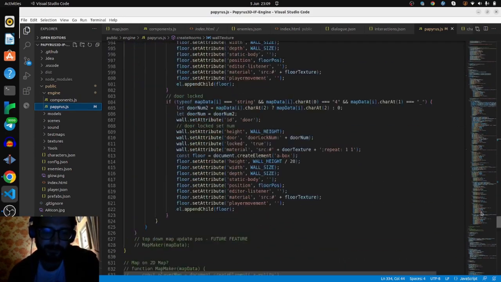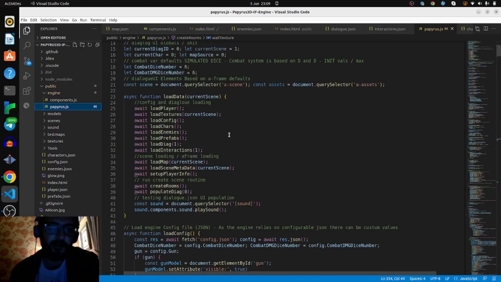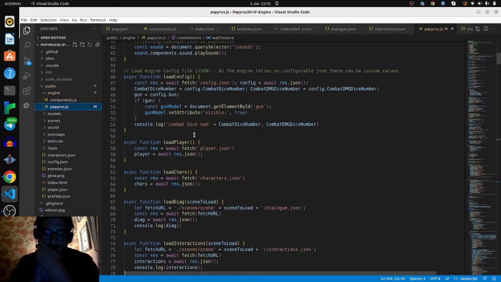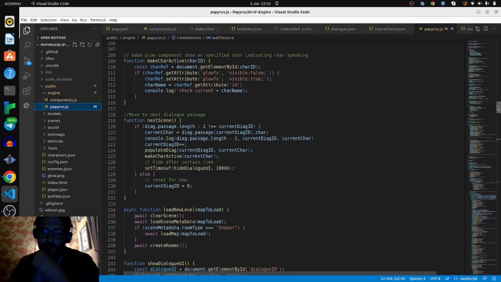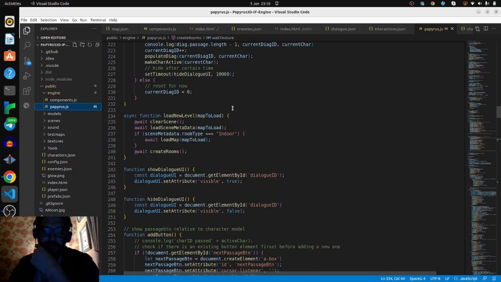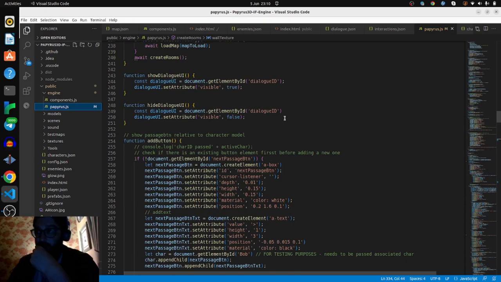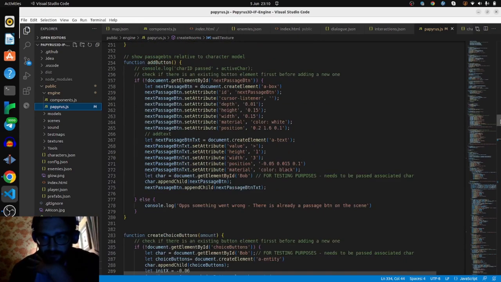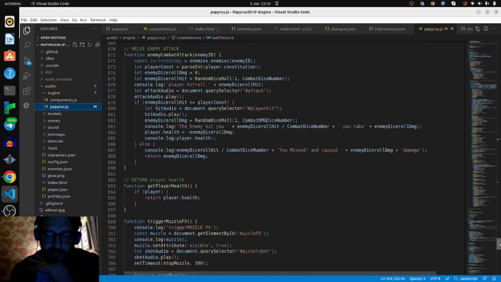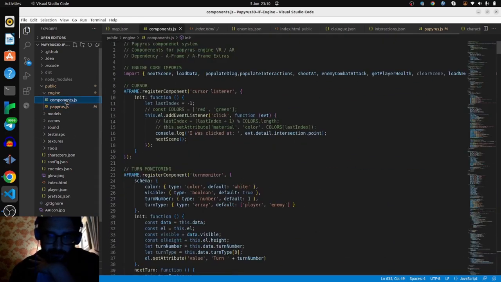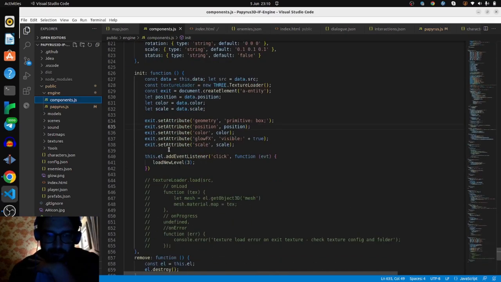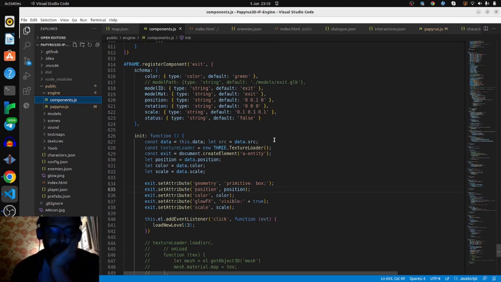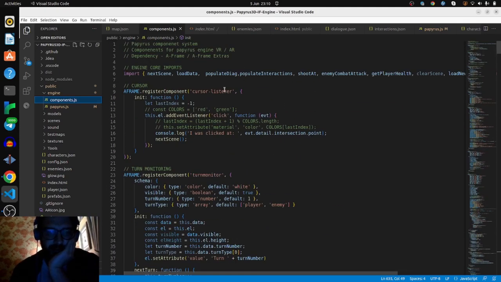So you've got 755 in Papyrus, a lot of which can probably be simplified for sure. I'm doing a lot of direct manipulation of the scene with vanilla JS. I'm not sure if I can simplify any of that. Some repetition in some places too. So again, something I'm aware I can probably reduce. But like I said, it's an in-progress code base. So that's going to happen. It's pre-alpha. Anyway, that's the engine folder.